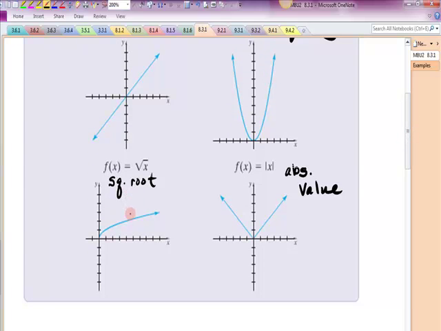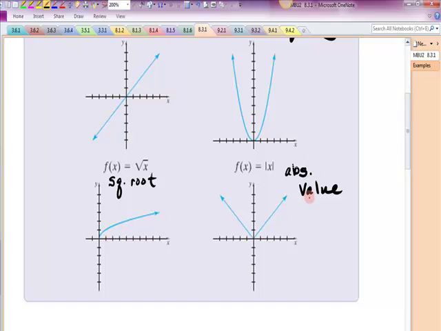The next one is the square root function. It takes the square root of numbers. Now, although we will study this more in a future lesson, you can only take the square root of numbers that are not negative. So you can take the square root of 0, which is 0. You can take the square root of 1, which is 1. The square root of 2 is a decimal, 1.41. The square root of 3 is a decimal, 1.73, and it goes on. The square root of 4 is 2. You get this little increasing graph, which I call a branch.